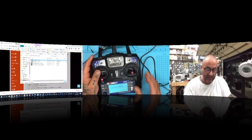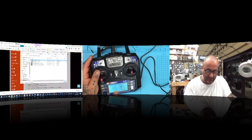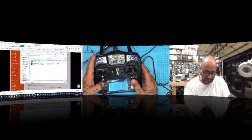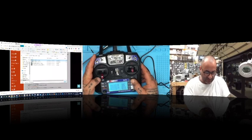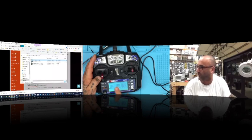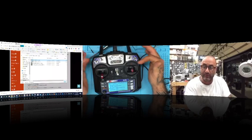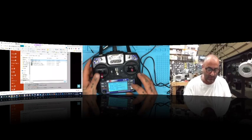We're focused on RSSI, so now that we've flashed this, let's go back. If I go to Function Setup and then Auxiliary Channels, look how many channels I have now — channels 2 through 14. There's a reason it says 'error' on one of them, and I'll explain that next. But for this particular setup with the A8S, this is how we're going to do it. Now I actually have three switches already programmed — whereas before it was limited, now I can have as many as I need, up to that many.